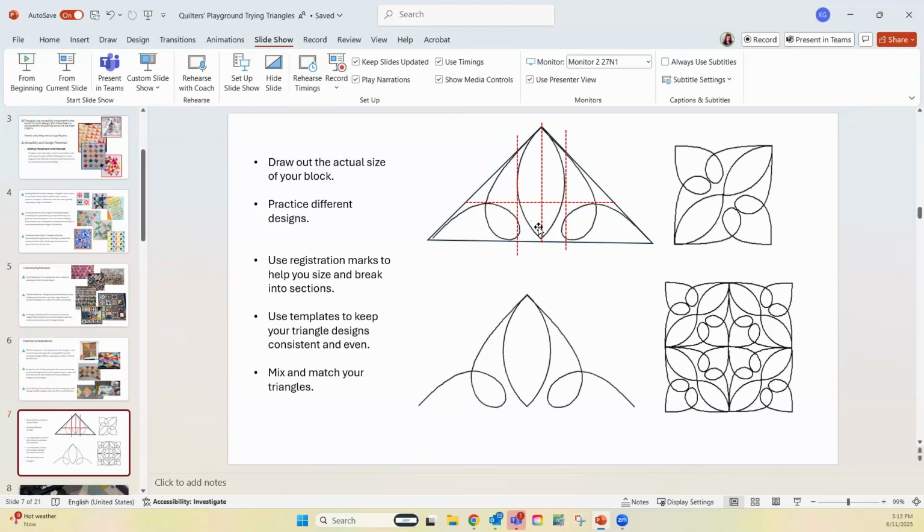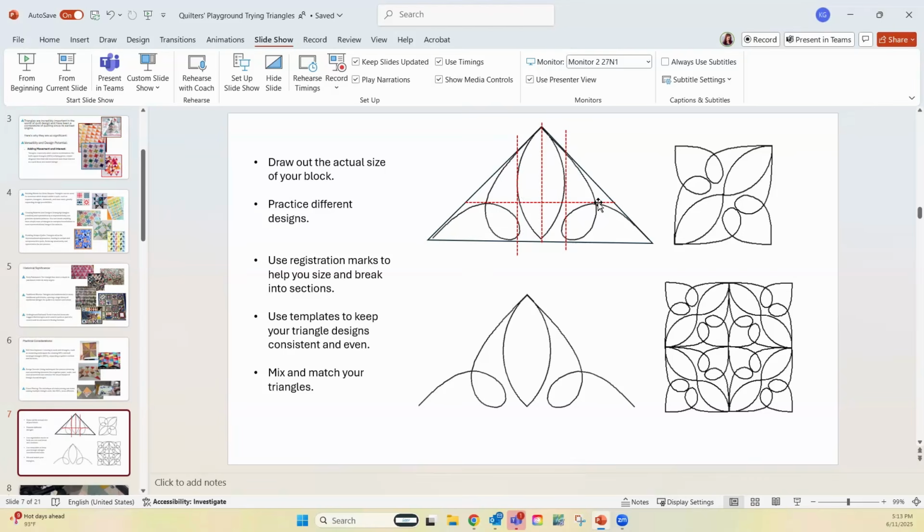And this is one that I did a little video on, and I'm going to show you in a minute, but I thought it was kind of fun. I added a loop, but it's coming a different direction. So I made the little petal here in the center, and I used my registration marks. And see how important they are? I did one straight down in the center. I did one on each side, and that's to help keep my petal nice and even on both sides, okay?